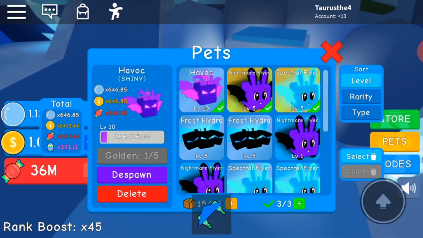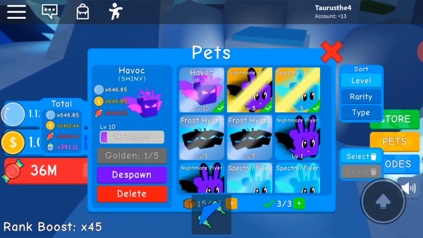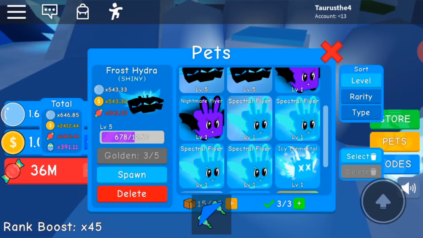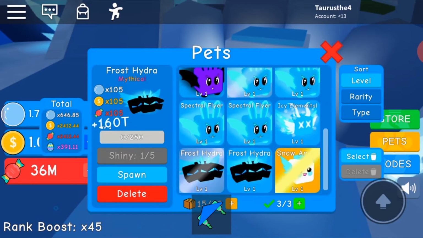Now, to make a shiny, you just have to have 5 of the same pet. The levels reset and everything, but it just times 5's the stats. So I got 5 Frost Hydras, and I did that. I got 15 Frost Hydras so far. I made 3 shinies, and I currently have 2 normal ones. The normal stats on Frost Hydra is 105, everything.